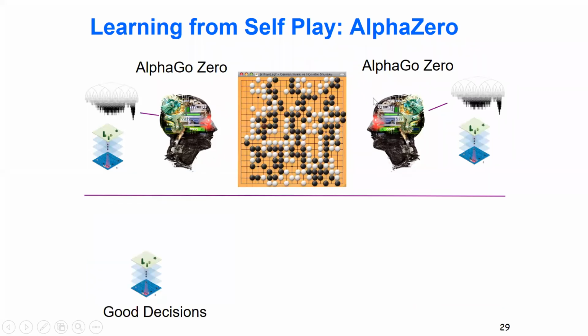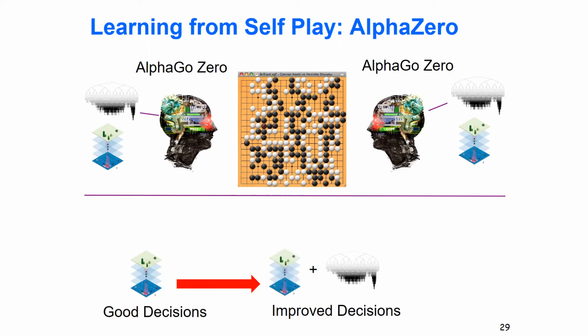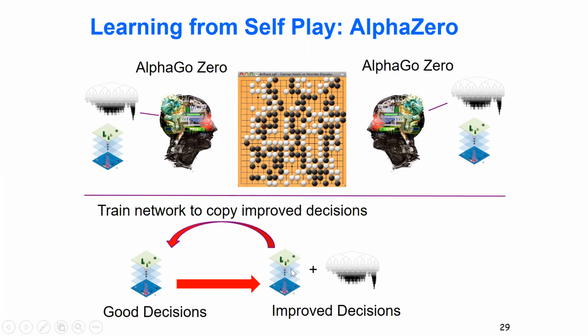And effectively what this does is at any point, even if you start off with a random neural network, the tree search is going to help you improve your action selection over that network. So you get some network that might make some good decisions, but not perfect. Then you improve those decisions with search. And now we're going to learn almost with supervised learning, actually with supervised learning, to improve the good decision network based on the improved decisions that we observe.